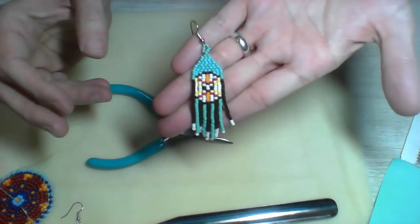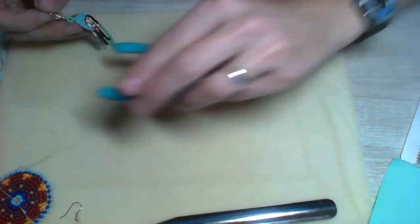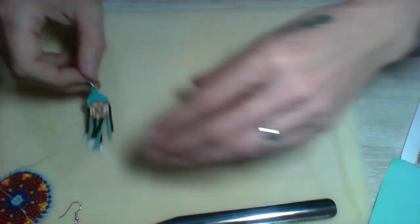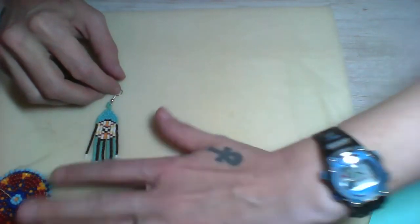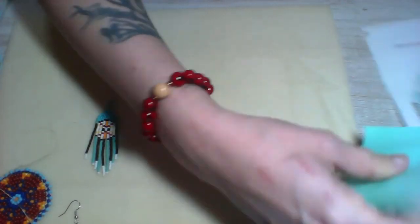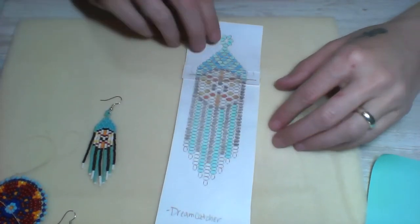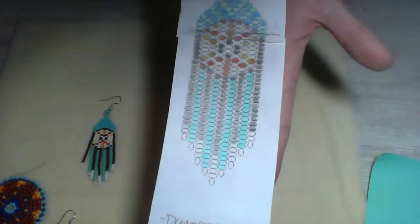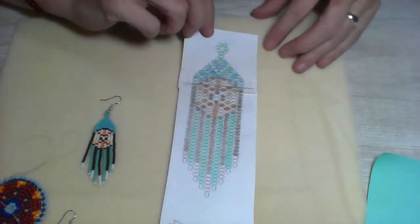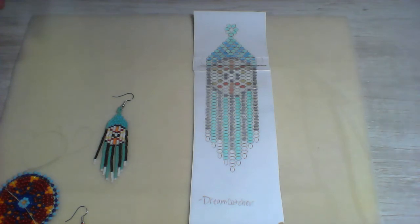And like I said, you can do your own patterns with these. You can do whatever you want, whatever you feel. I'm going to set this pattern here for a second and let you guys kind of look at it. If you want to take a pause or screenshot it or whatever, then you'll have the pattern and you can do the pattern on your own. So I'm going to set this here. Hopefully you can see it well. I don't know, I can't really personally see myself. So I'm going to set that there for a second, and then you guys can use that if you want to use that pattern. I think it turned out pretty awesome.